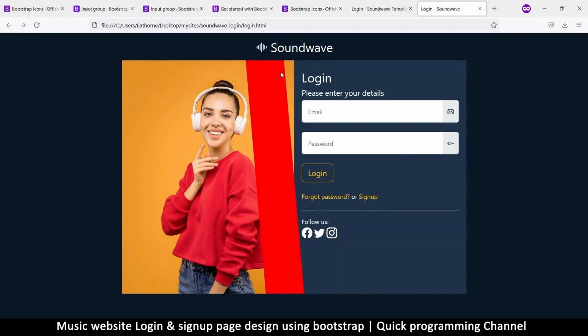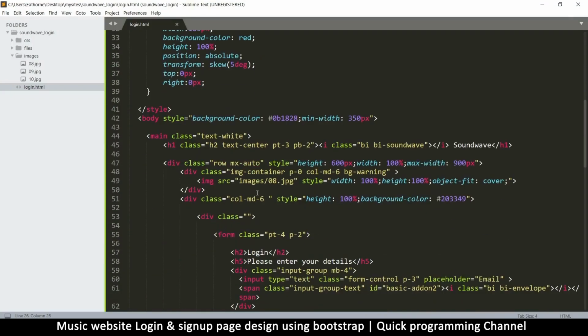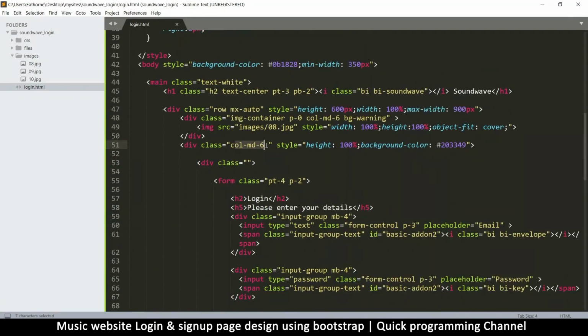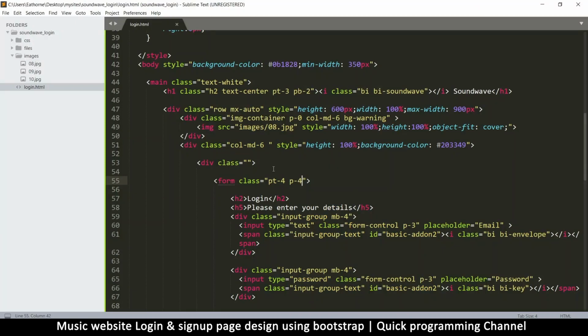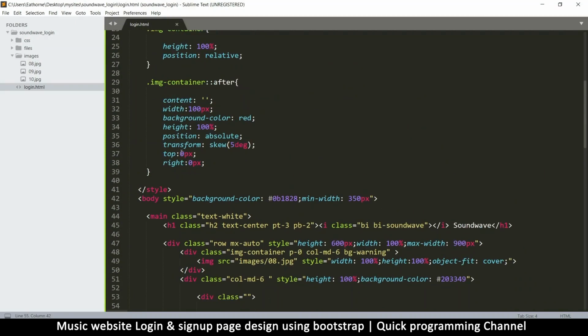So now what I want to do is just move this over here until it covers that area. So I'll need to squeeze these things inside here a bit more to give more space. So what I'll do is on this one, the form, I'll add more padding, maybe increase it to 4, like this. That way there's more space. I can even lean it to the other side, but this is fine. So let me move this a bit this way. So what I'll do is I'll move it right here. So instead of right being 0, I'll put it in the negatives, maybe -20.